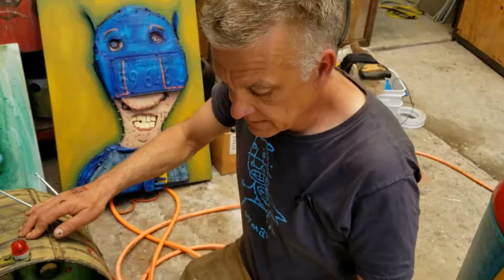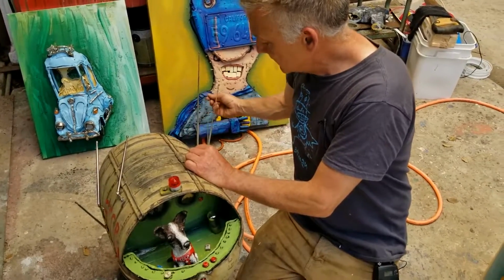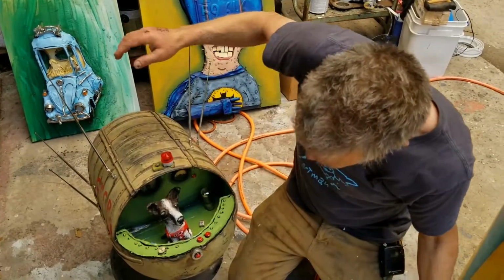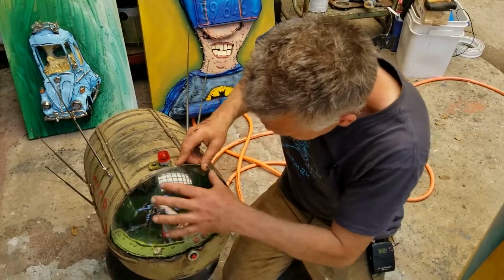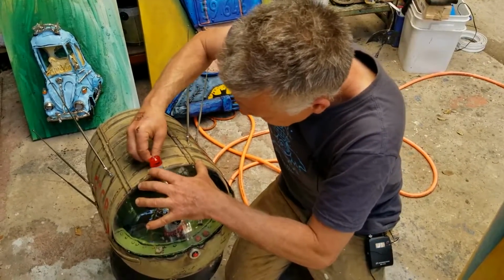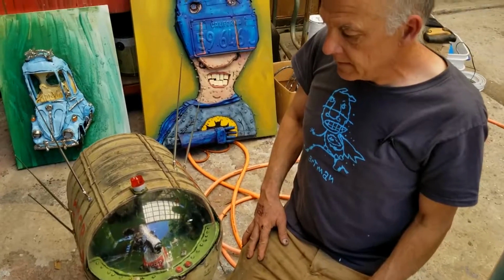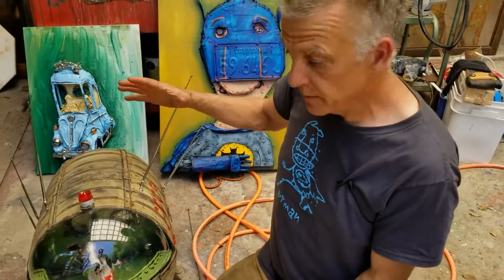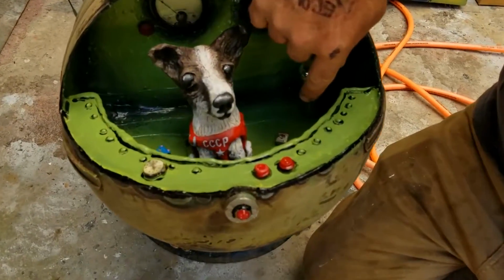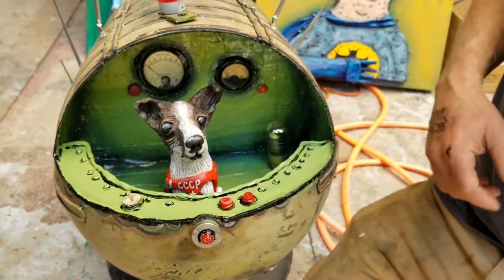The Russians sent a dog into outer space, and his name was Laika. This is Sputnik 2, which is basically the spaceship, and this goes like this. And there's Laika in there, and screw this in. So there's Laika, and then she's got all her toys inside. You can see the inside where she has a can of food, toys, and all our little goodies around.